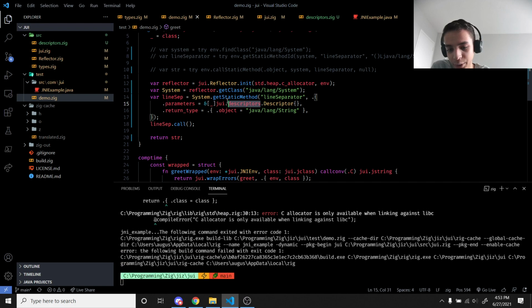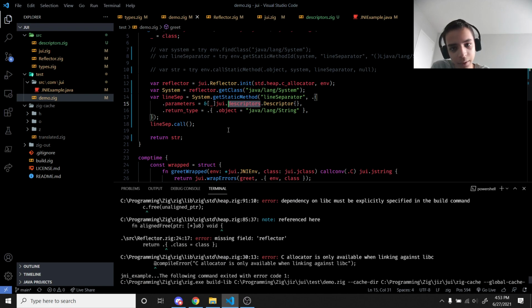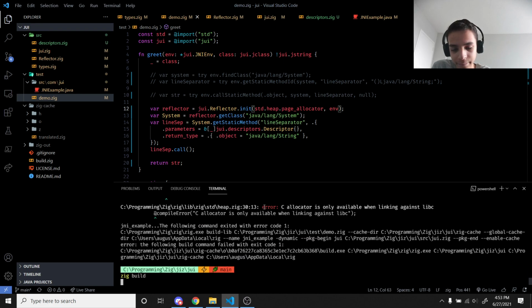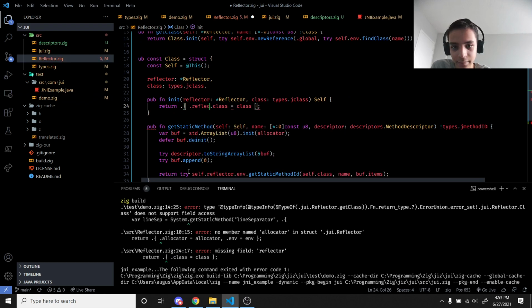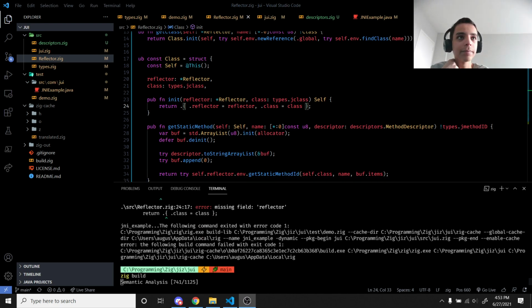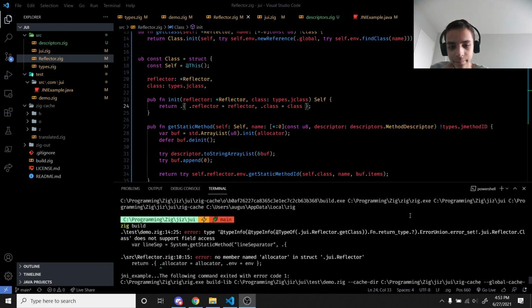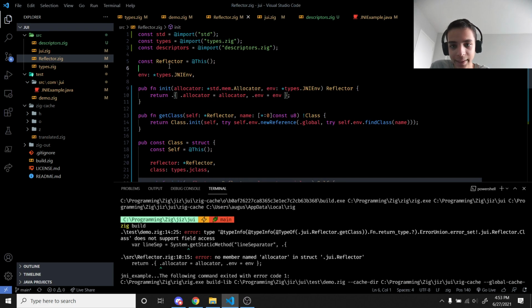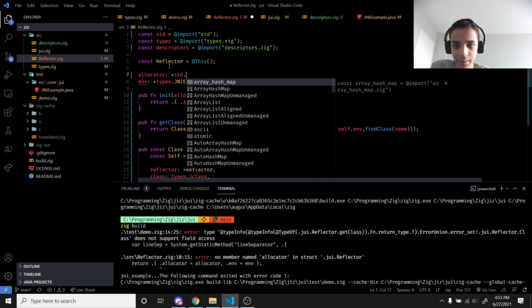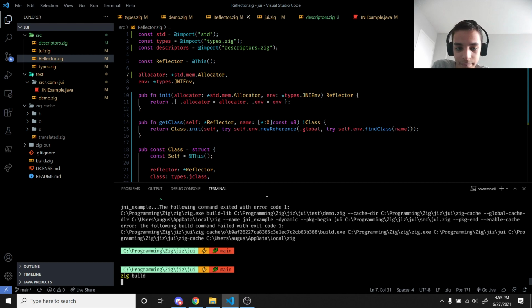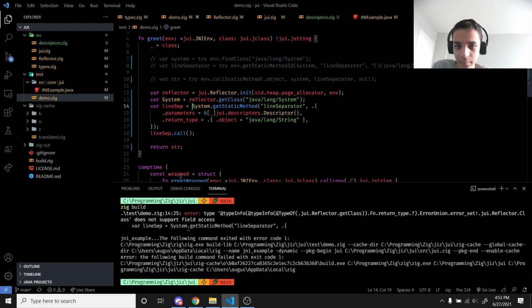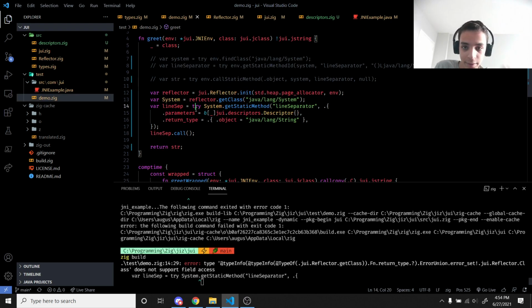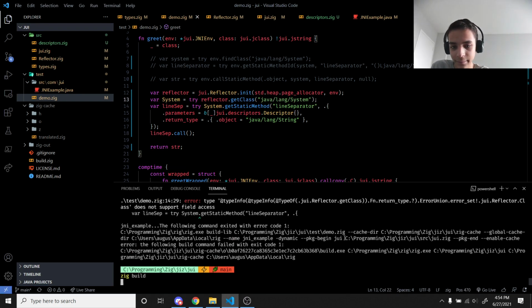Then it'll crash here talking about pointer issue. All right, this is the page allocator. Missing field reflector, thank you. What else do we have here? No member named allocator and reflector. Indeed, that is true. Allocator, std.mem.Allocator. Oh wow, okay. Good call. It should error out here, I think. Also, this should be try there as well.